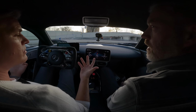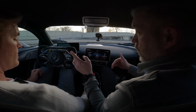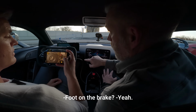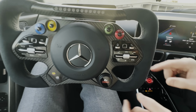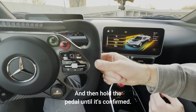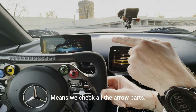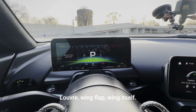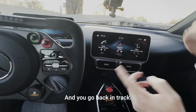So that's going into the big angled, what do you call it in English? A bank curve? Banking. And how do I do track mode? We can do it right now, if you would like. Stay here, foot on the brake, one to the left, and then hold the pedal until it's confirmed. It means we check all the aero parts: louvre, wing flap, wing itself. Now it's done.